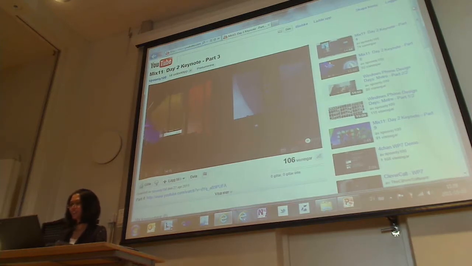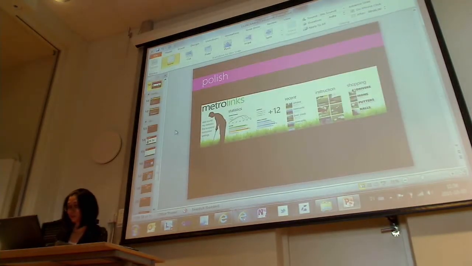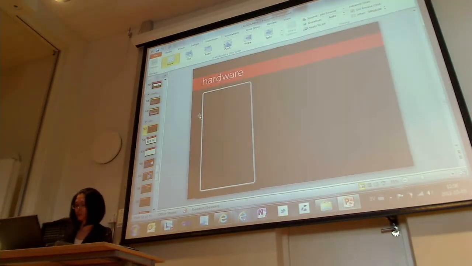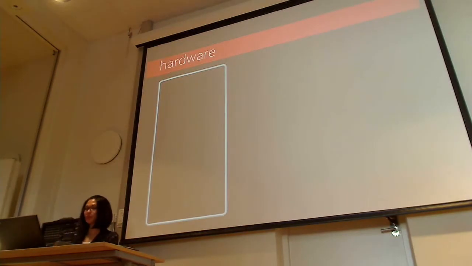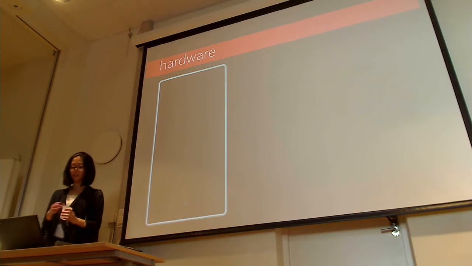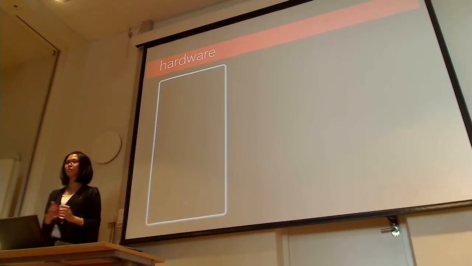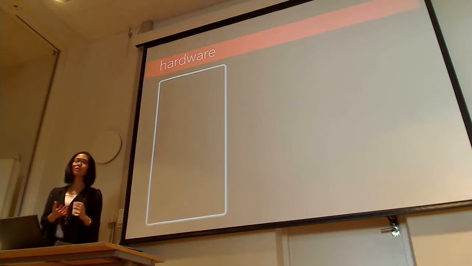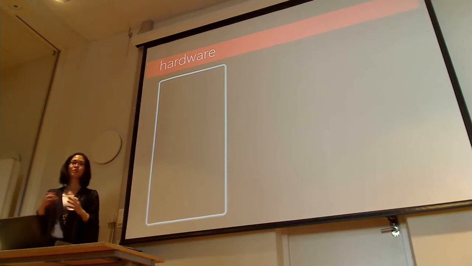So that's a quick sample. I don't know if you saw. Maybe I have a sketch of it. Yeah, I have a slide on it too, so you can see a little bit further of the panorama at least. I just want to emphasize the hardware. It's like Peter said, it's almost like developing for an iPhone. You know the basic specs, so you'll know that every phone will have a camera. Every phone will have an accelerometer, for example. So it's not like an Android phone where some devices have an accelerometer, some don't. So if you develop for a Windows Phone, you always know that your app will function.